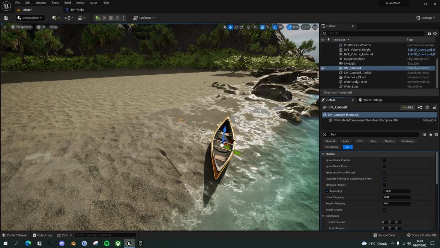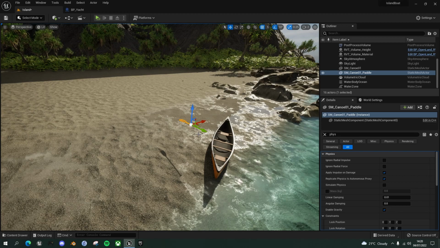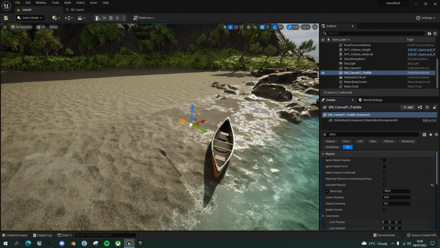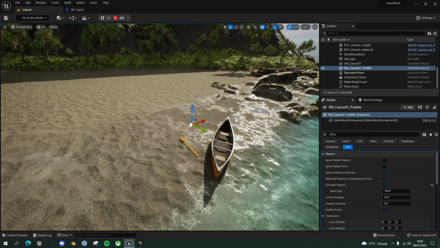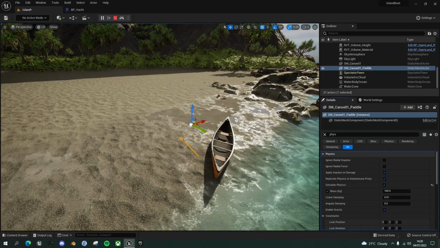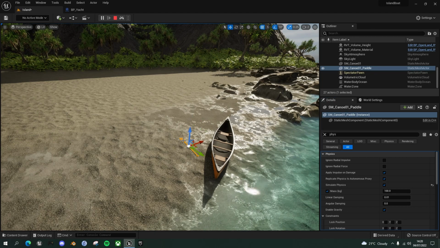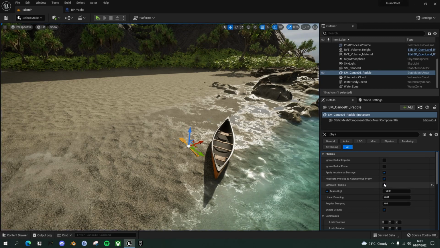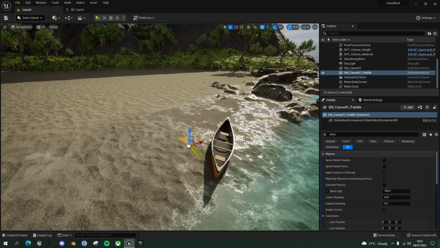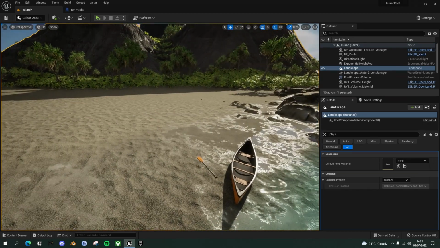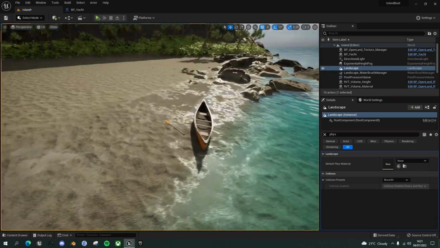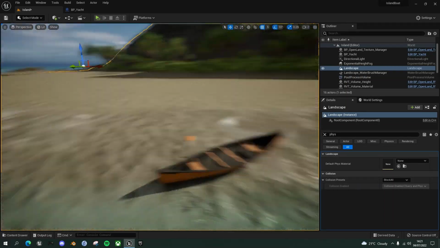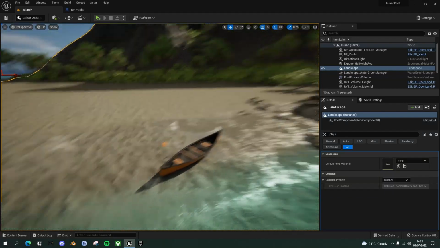So let's do the same with the paddle here. We simulate physics, give it some mass, press Alt S to simulate, and once it's finished, just select the object and press K to keep it in position. And now it stays in position. Finally, remove the simulate physics. And so that's just a nice way of scattering objects around your scene in a lifelike way without having to place them manually. So that's my bonus tip for this tutorial.